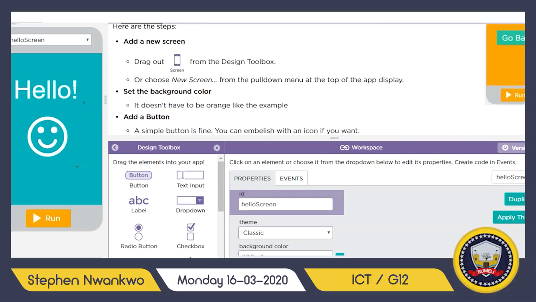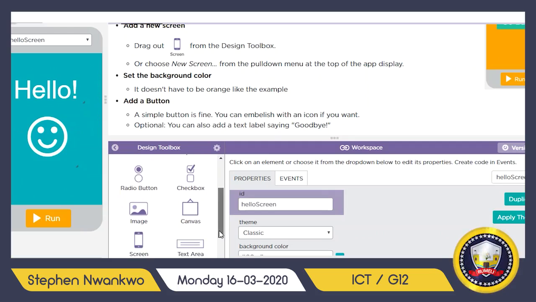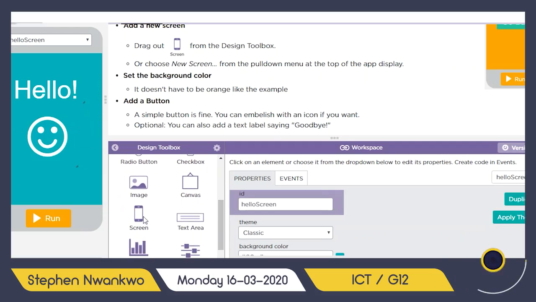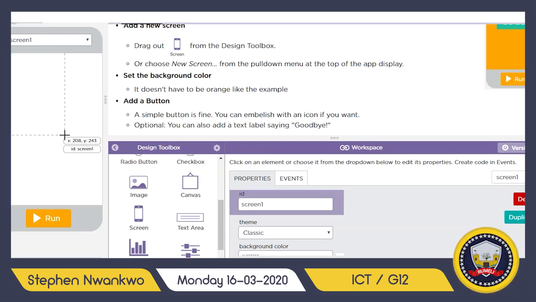Add a new screen. Drag out screen from the design toolbox, or choose new screen from the pull down menu at the top of the app display. So you go to design mode as we have here, then you scroll down, you drag out screen from the toolbox. Okay, now we have the new screen.